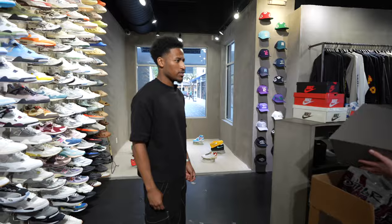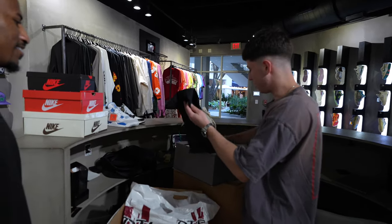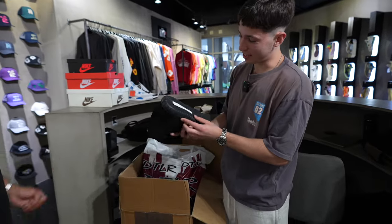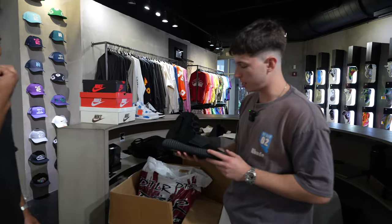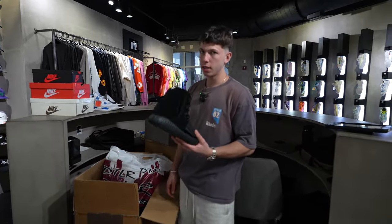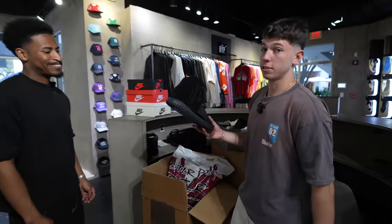You know what this is? Easy boots? Something like that. Well, the 750s. Oh, okay. Yeah, because there's boots and there's 750s, so I wasn't sure. Those are some OGs, bro, the 750s. I haven't seen these in years. They restocked these when they did all the restocks for the Yeezys, maybe like 20 pairs, I think. So the market wasn't really affected. They still go for over 1,000, like 1,500, I think. That's crazy. These are the OG 750 Yeezys. Such a classic.